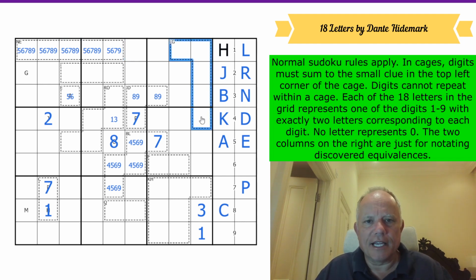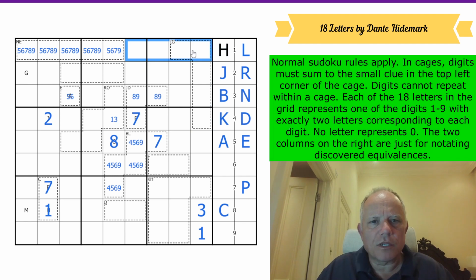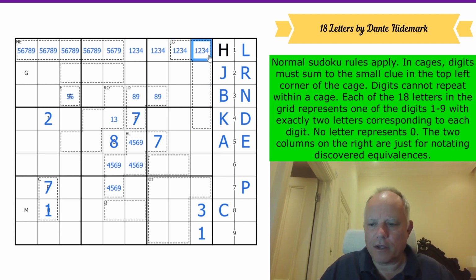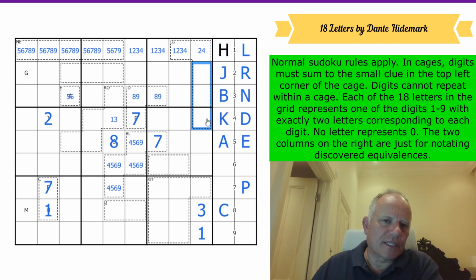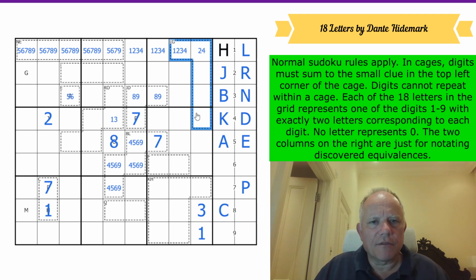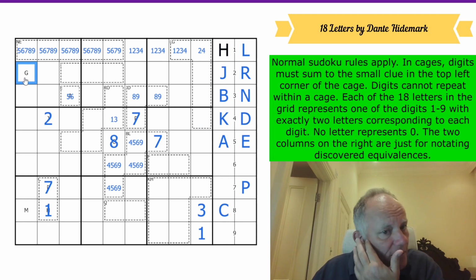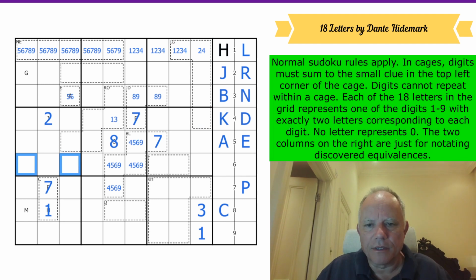Now, LG here is 1 followed by 6, 7, 8, or 16, 17, 18, or 19. Oh, this is a 1, 2, 3, 4 quad in the top row. That one can't be 1 or 3. Can't be as little as 15, can it? So I don't think I've got a good restriction going on G yet, which is also there. Wow, okay, this is intriguing, this puzzle. Let's make one of those a 7. Actually only got 6 equivalences left to fill.